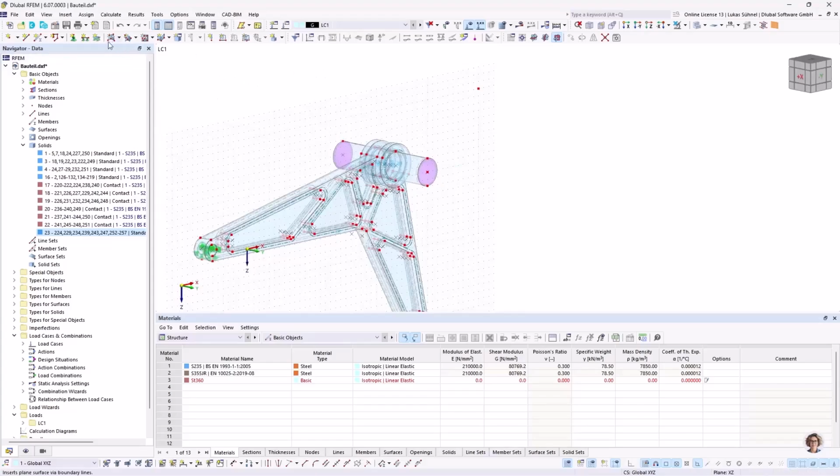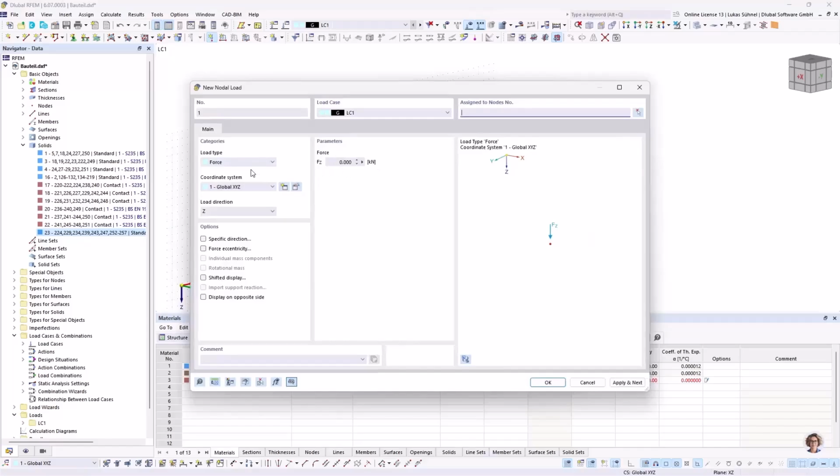And now I can create a nodal load. And usually those nodal loads are acting in the global coordinate system. Either you have just one load in one direction, or you use here the components input, then you can access all 3 directions and 3 rotations at the same time.